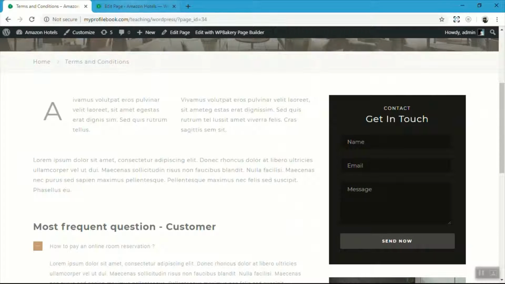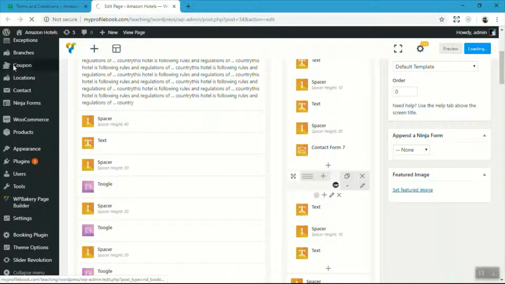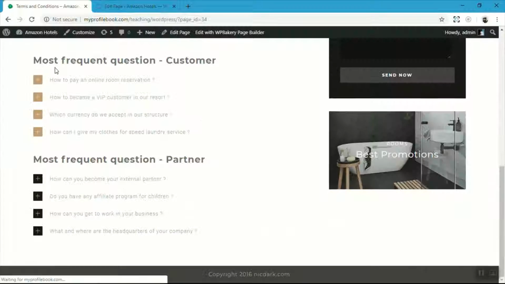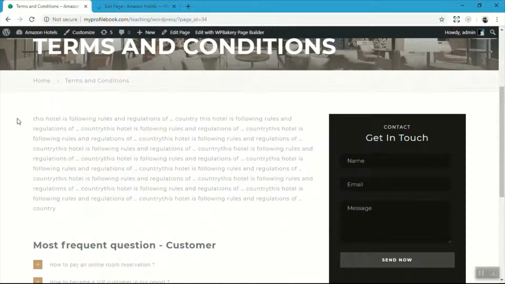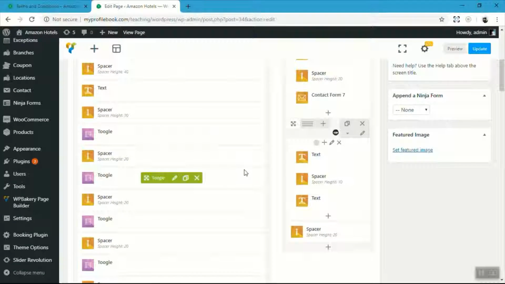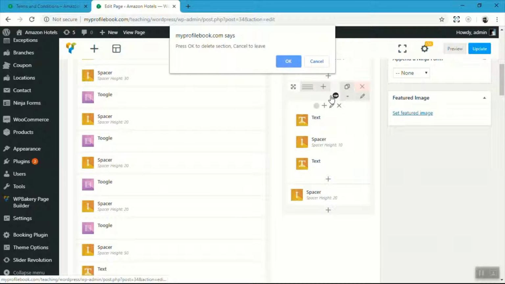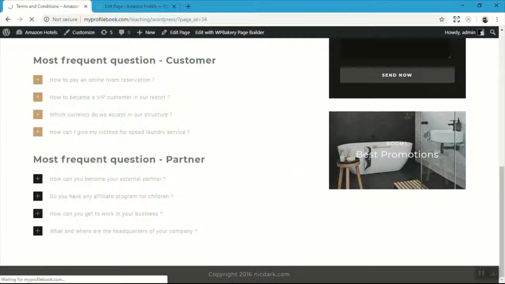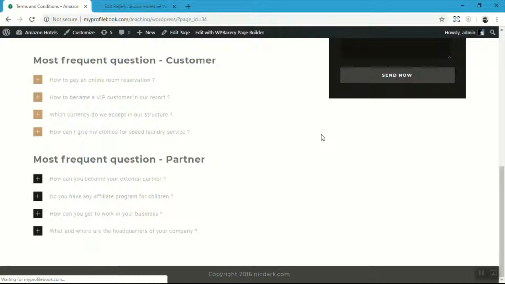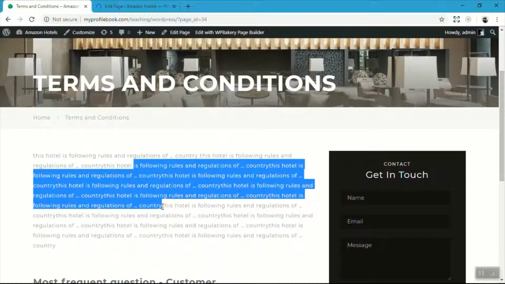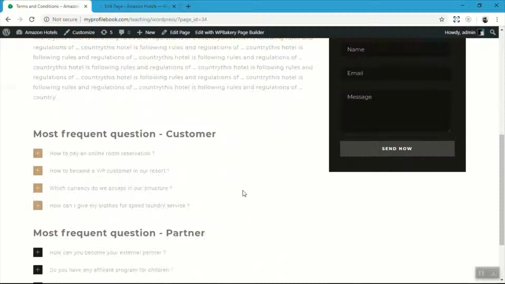Now let's try to save and refresh it, how it looks. As you can see, the description has been added. Now let's remove this. Go back here and click on delete. Awesome. If you refresh it, this page will be lost. Okay, so we don't have it now. Now we have terms and conditions in description.